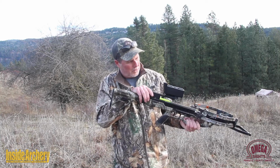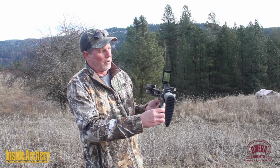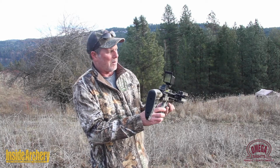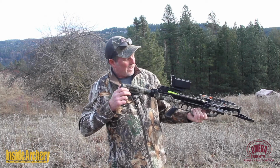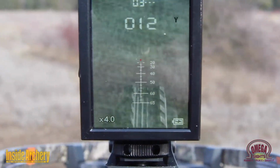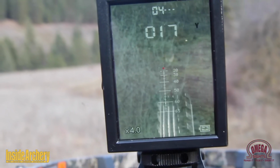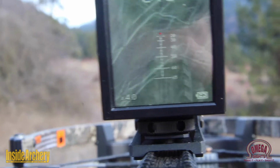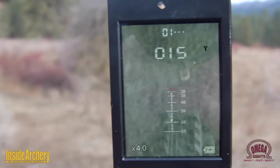But also, with the built-in rangefinder giving you a constant readout, even a walking animal or an animal that's stopping and going, no reason that you can't keep up with the yardage. And the aiming scale is just very easy to see, very easy to use. So as you can see, as I move this, it keeps track of the range way over there, farther than you would shoot with a crossbow, but over to that opposite hillside. So very, very slick.